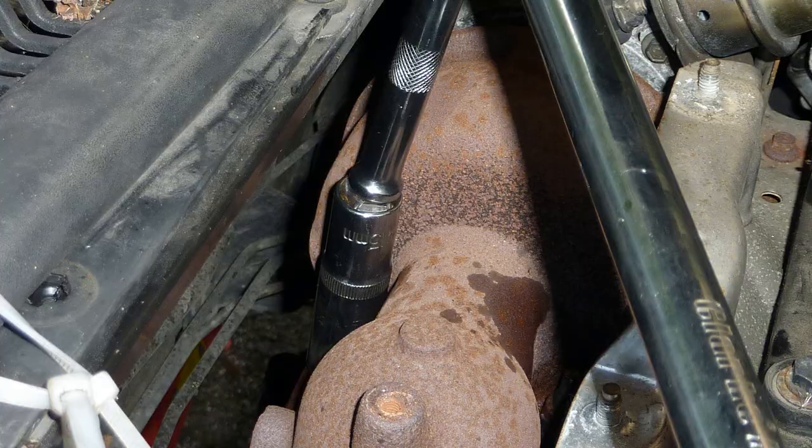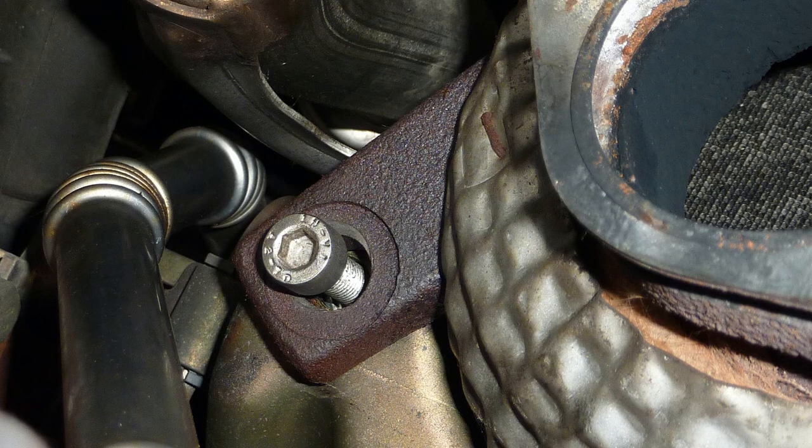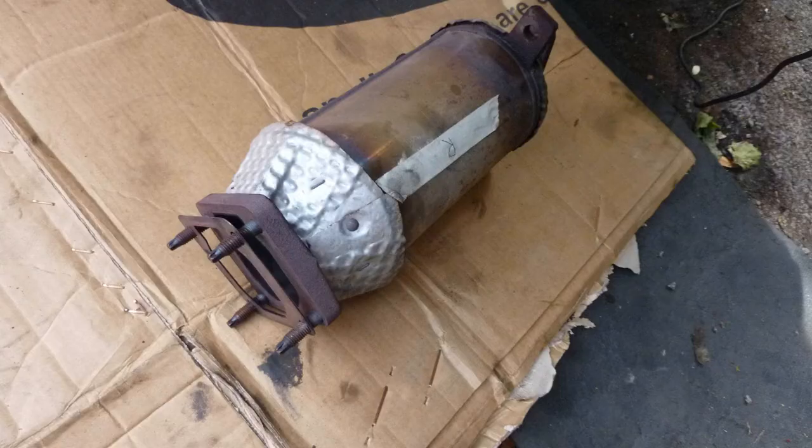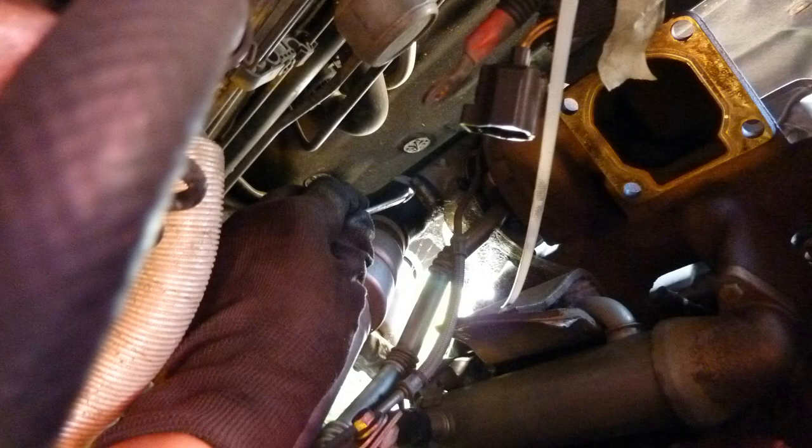Uncoupling the nuts and bolts there. I'm taking the whole catalytic converter out. Catalytic converter out. Checked it. I cleaned it, put it in some soapy water. There wasn't much rubbish in there. I could see right through it. That's the right hand side where the drive shaft is. I've taken off the bracket to access the inner drive shaft on the right side.